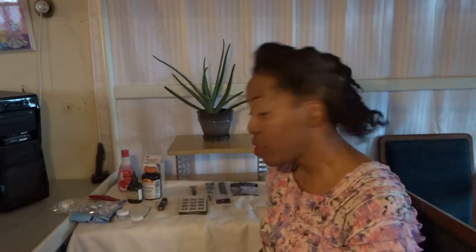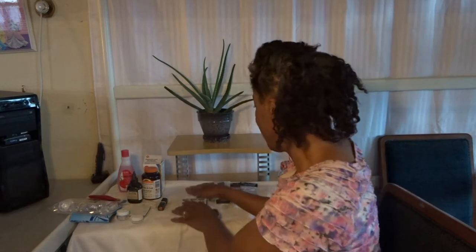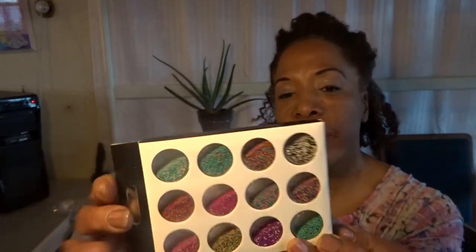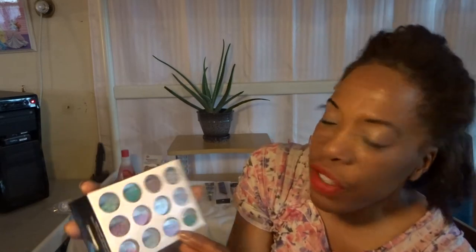Then I purchased from the dollar store as well — tada! This is all nails, a glitter nail kit, and it's really really lovely. This was two dollars — of course you know some things are not always a dollar. What you do is when you put your nail polish on, you can just put a little bit of the beads onto your nails. I don't have it on right now but I'm just giving an example. That will make your nails really stand out. So for two dollars, you can't go wrong — you'll have a little bit of glitter in your life.